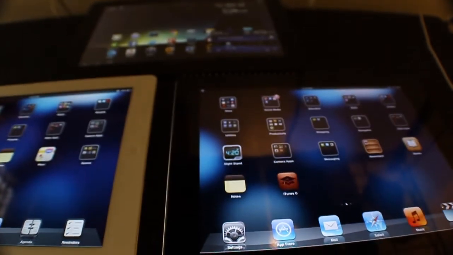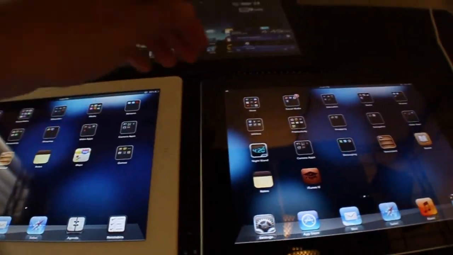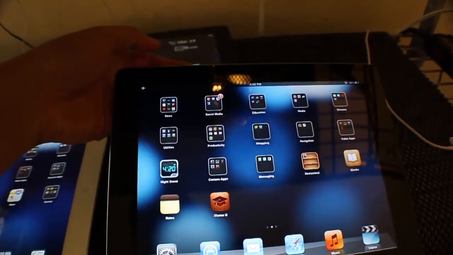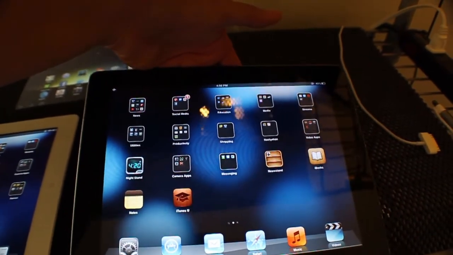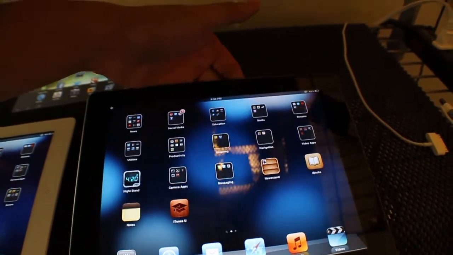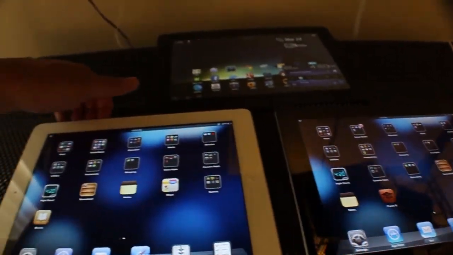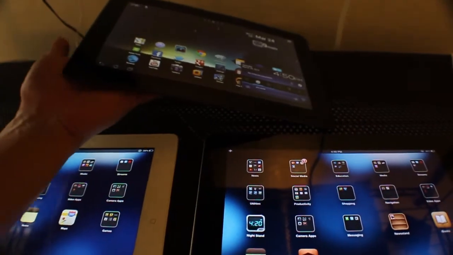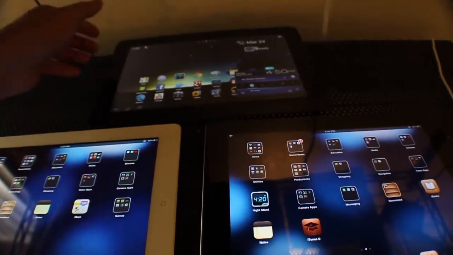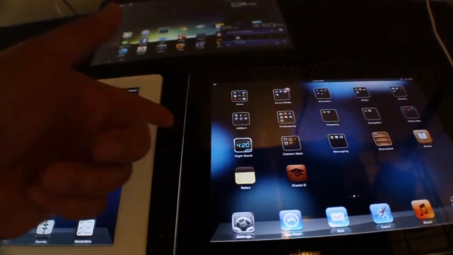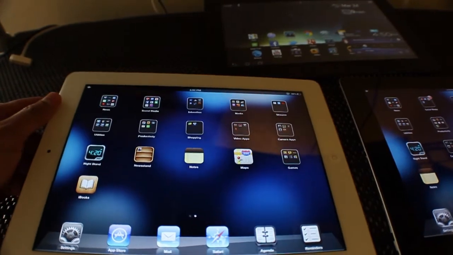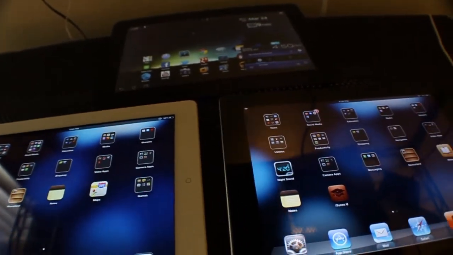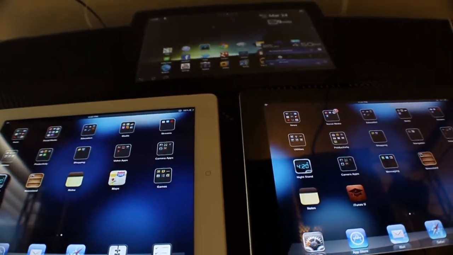A little bit about the heat issue that I read about. The iPad 2 doesn't feel as hot. I don't really know exact temperatures, maybe another test I'll do with a laser temperature thing, but it doesn't feel hot at all. But the new iPad does feel warm, and the Asus Transformer Prime is in between, the iPad 2 not being warm at all and the new iPad being a little bit warm, which is pretty interesting, right? So in another couple of hours, we'll see what the battery life is like.